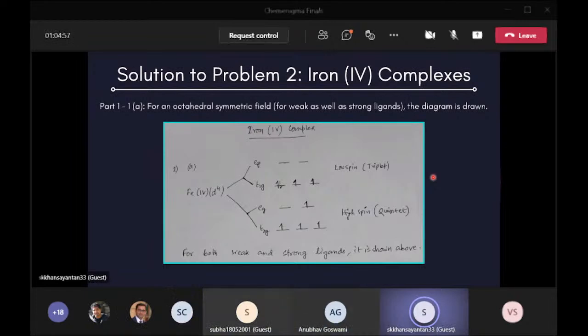Yeah. Sir, if you don't mind, can I just interpret? I'm sorry. Yes, please. I think it is wrong. For a strong field ligand it is low spin, and for weak field ligand it is high spin. Okay. Yeah. Okay. Professors, you can take it from here. I just wanted to clarify this. I don't have any more questions here.